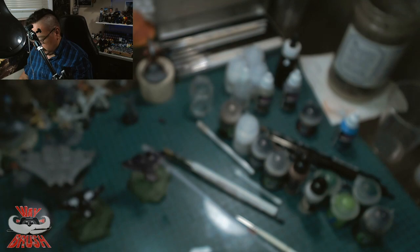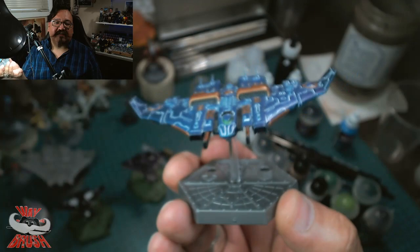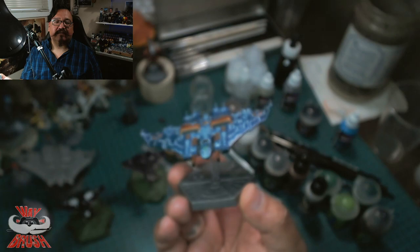All right. We'll let that one settle for the moment, because I think that one is pretty much where we want it. So, let's start on the other one. And then just a quick reminder for everybody, here's the Tiger Shark. Had a lot of fun painting this one. I don't know if it shows up on camera here, but it's more of a turquoise on the body, but then it shifts into a purple. When you get a little bit further out, it's hard to see. But anyway, that's a Tiger Shark.